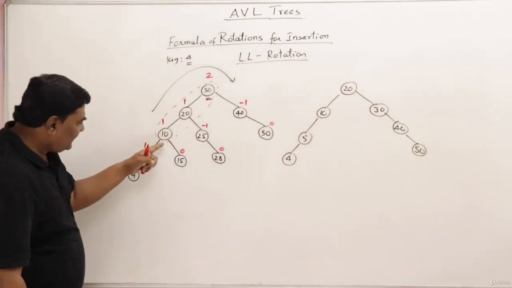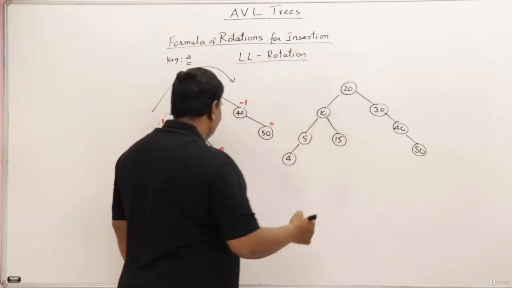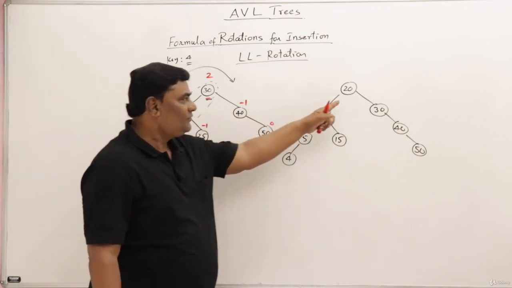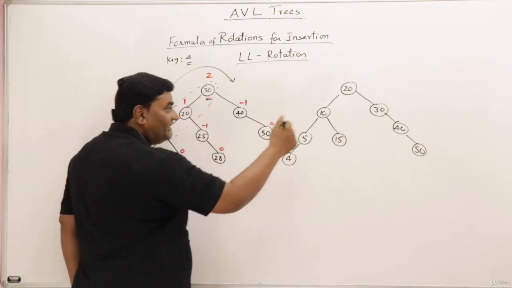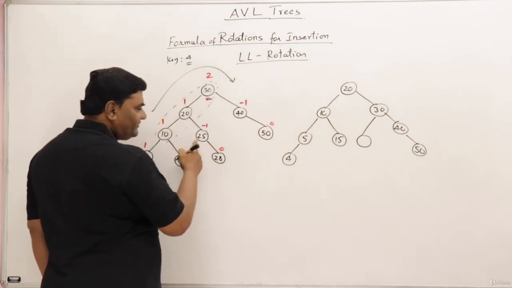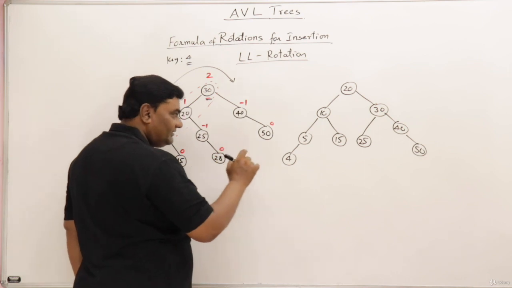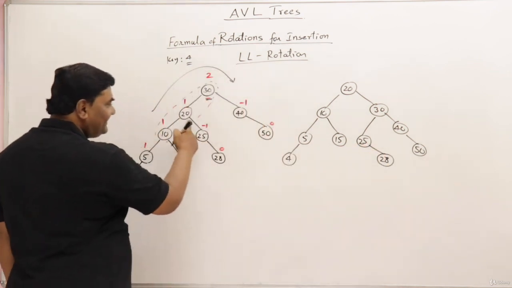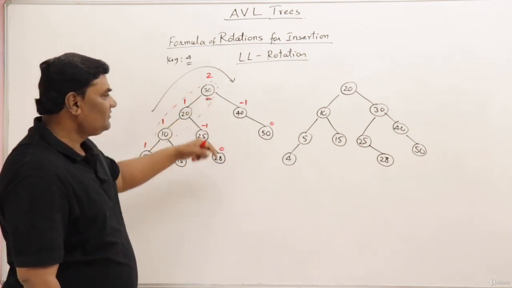Now what about the right child of 10? 10 is there now. The right child remains in its own place. What about the right child of 20? 20 became the new root now. So this subtree of 20 will go on this side here. What is there? 25. Along with that, it has a right child. Keep it as it is. Don't disturb anything. Just instead of linking here, it is linking this side, because 20 has become the new root.